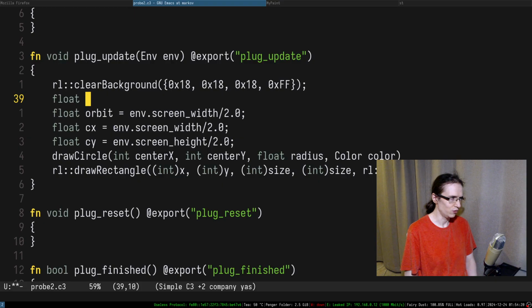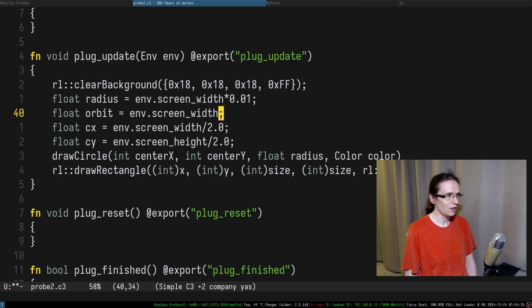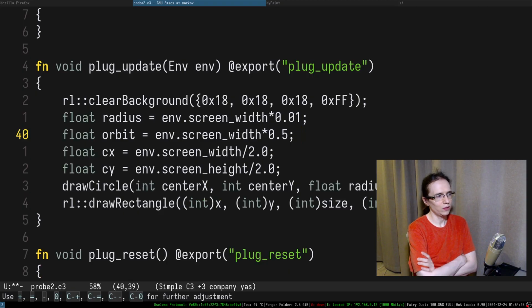And then we can have a radius of the circle, which is going to be, I don't know, maybe tenth of this entire thing. This is something that I actually kind of stole from Jonathan Blow. When he does UI interfaces and stuff like that, he always defines his parameters as fractions of the screen width or height or some other stuff. And I think it's really cool.